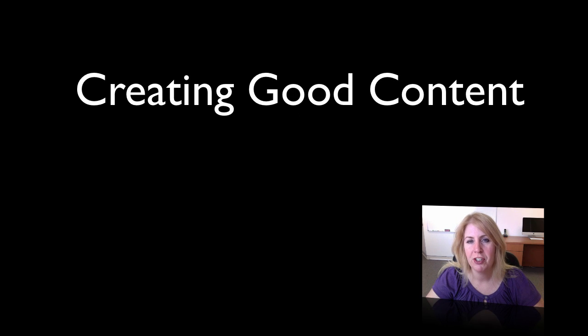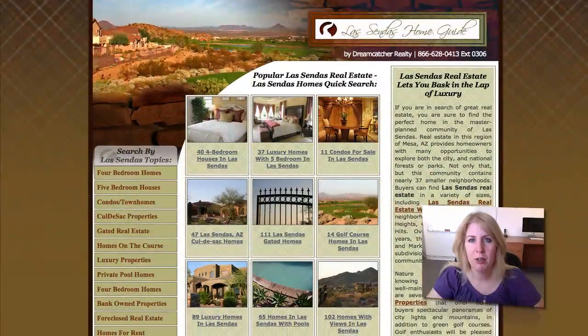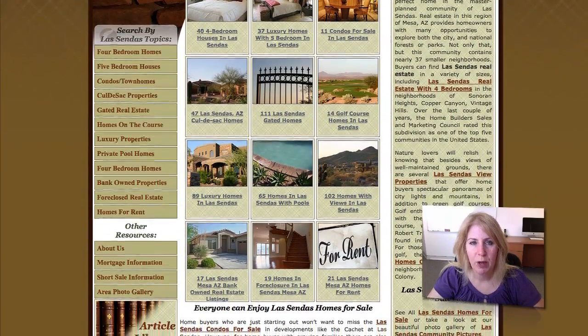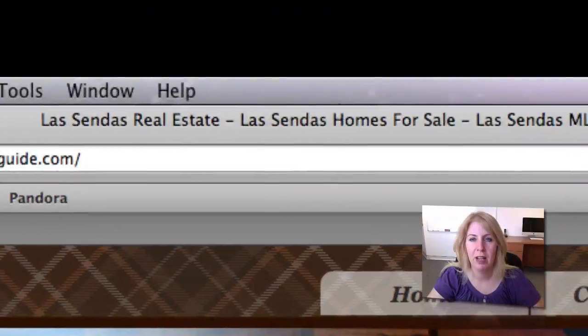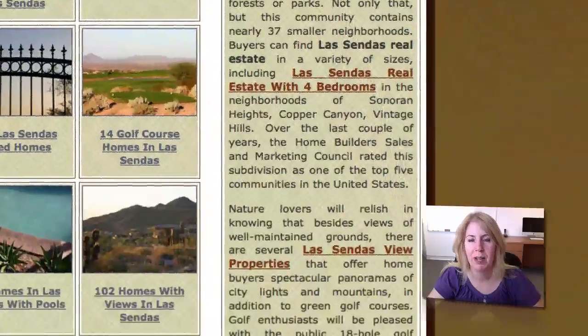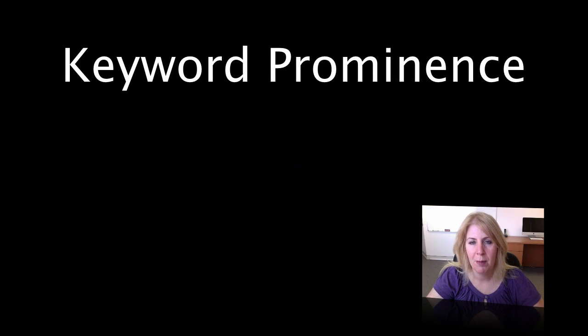Creating good content for your site will help do a number of things, like distinguish the pages of your website from any other websites that may make listings visible to the search engines, and offer unique, value-laden content for the search engines to index. Each page of your Dynamic Page Solutions website is optimized for different keywords. So when writing for any one page, check for the page title and include at least one usage of the primary keyword and secondary keyword in the body of the content. Here you want to pay special attention to keyword prominence.